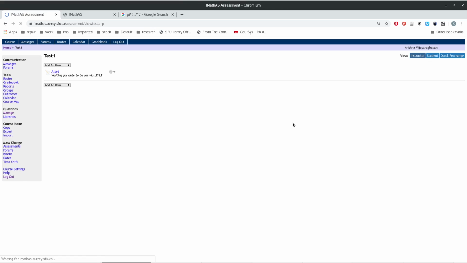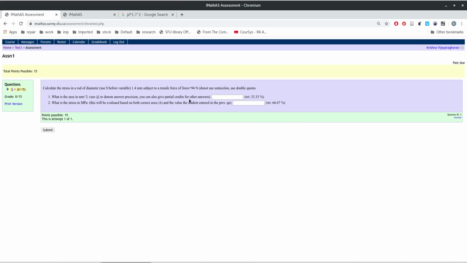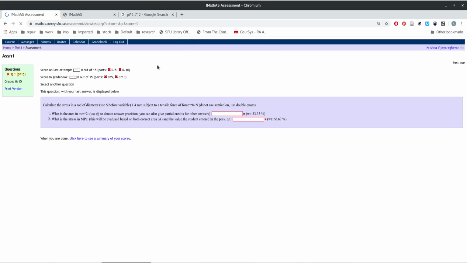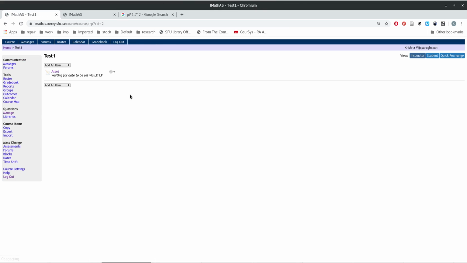If you click on this assessment over here, it's going to show the preview of the question. We notice that this number here keeps changing each time you generate. For instance, if I submit, it will generate a new question. Right now I didn't set anything, but you can actually set it. If you have multiple attempts, you can have the question reset between attempts. Right. So now we actually have an assessment in here.